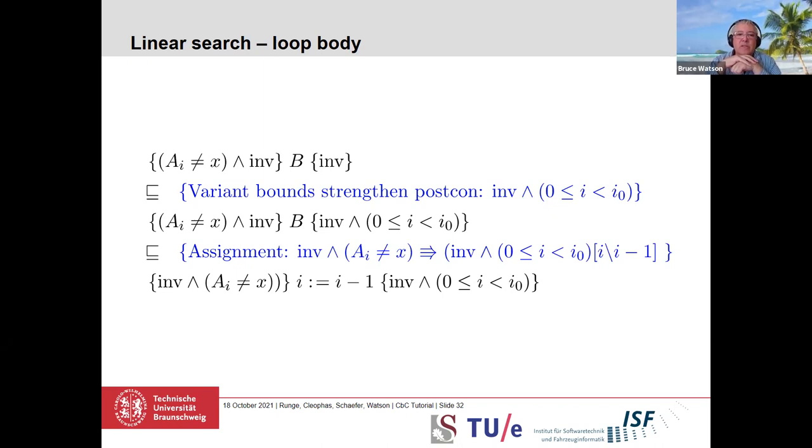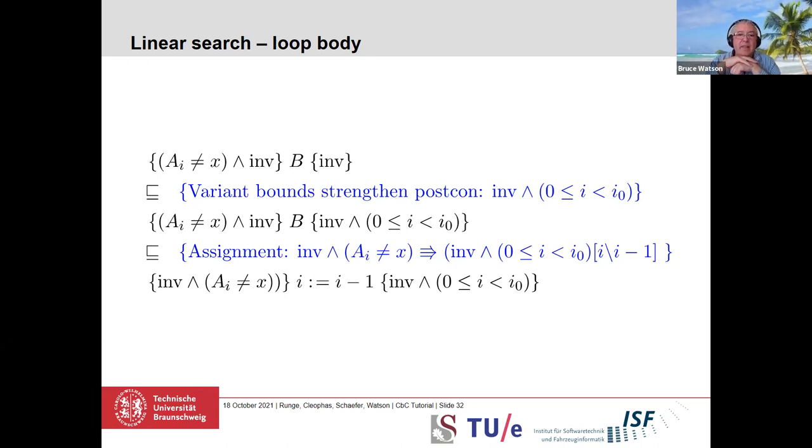We also know that the invariant must be true because we're playing by the rules. So at the bottom of each iteration, the invariant is true. Before the very first iteration, the invariant is true. And as a result, at the top of the body of the loop, the invariant must be true. And as part of the rules, we also ensure that the invariant is true at the bottom of the loop. So that's reasonably straightforward.